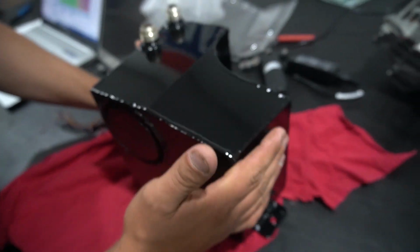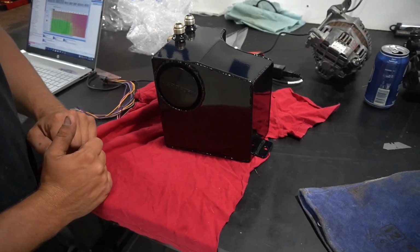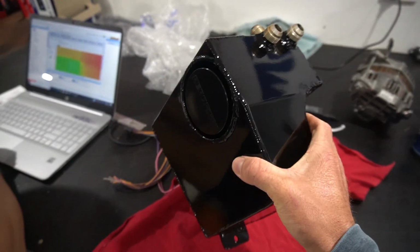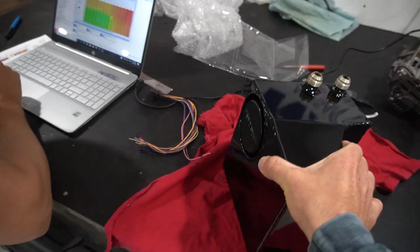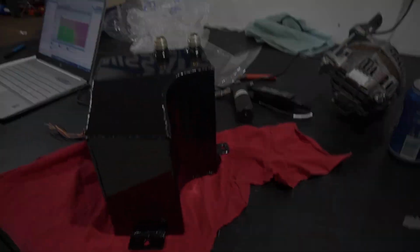Mickey Mouse. That's pretty... That is cool. It's a bit mint, isn't it? So Dean can make these now too. They're $1,300. They're $13,000.